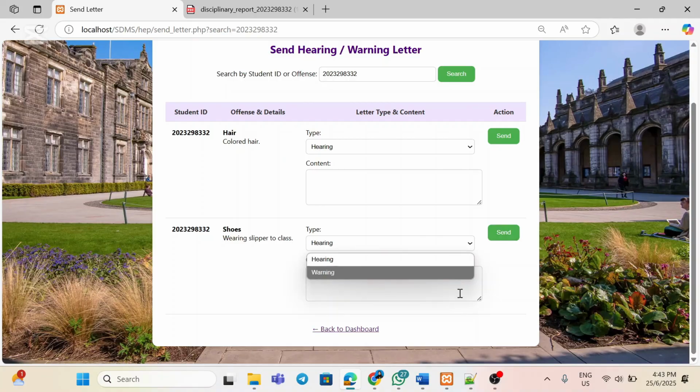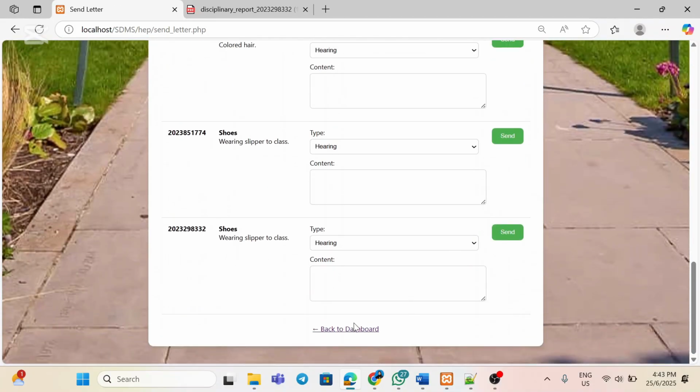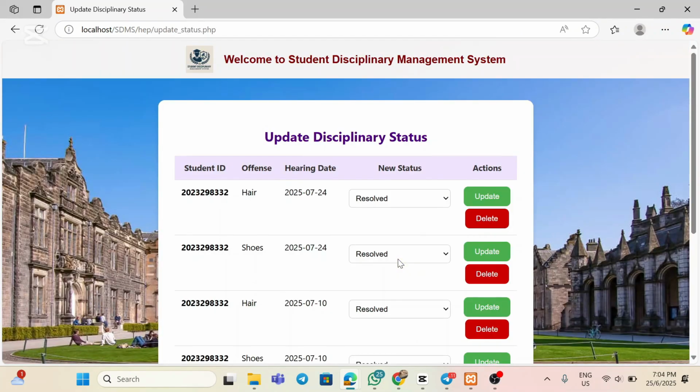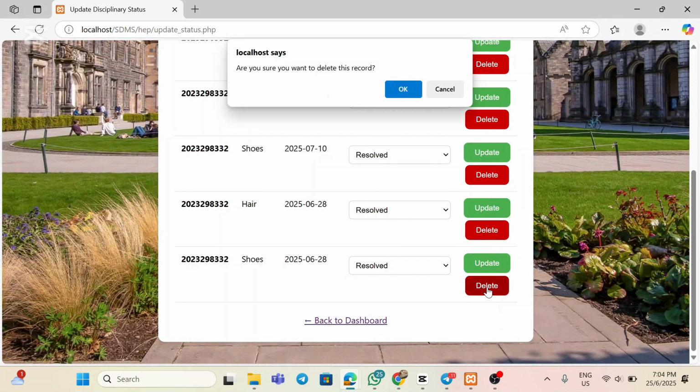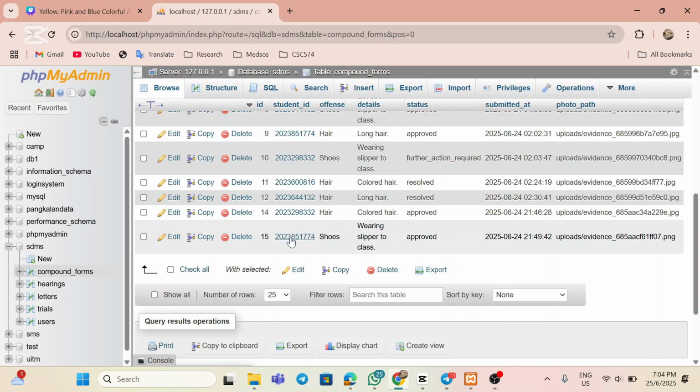Then the HCP will send the letter to the student. The HCP can delete the compound which they entered, just in case it was wrongly keyed in. We will see that now it was deleted from the database.